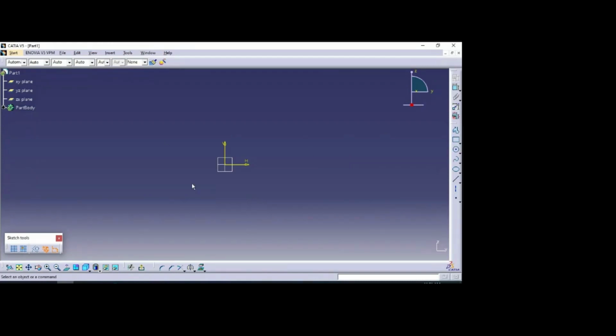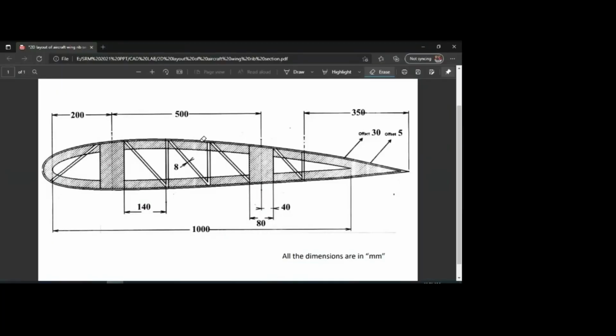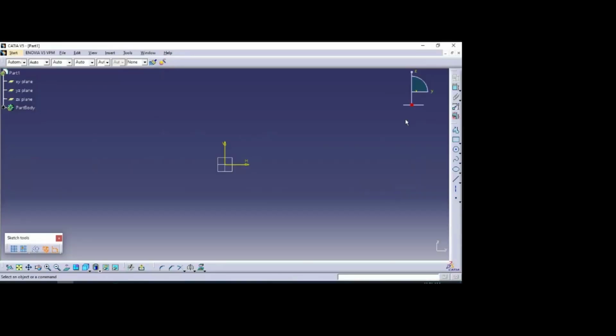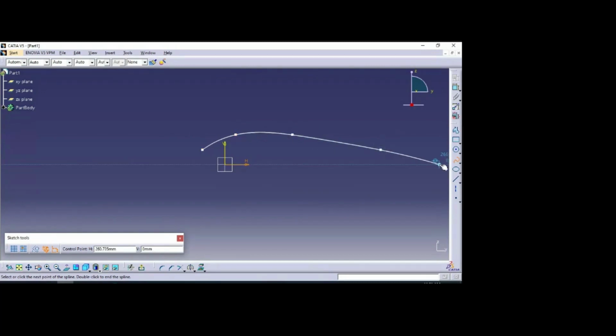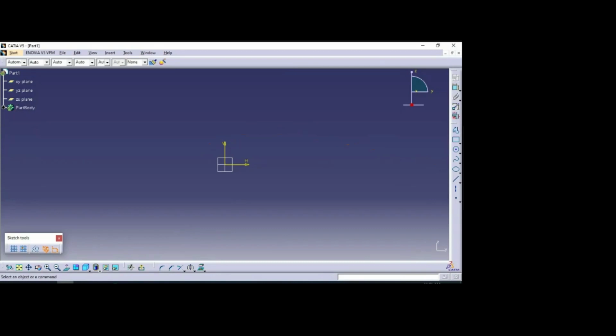So that is the NACA 2412 aerofoil. We know there is no single dimension to mention it. Aerofoil means it has n number of coordinate points. Simply using this circle or ellipse or rectangular tool, we cannot create this aerofoil profile. Whatever the tool available here, it won't be sufficient. For example, if you use the spline also, simply we can create, but we don't know whether these points are properly made or not. So it is not possible to create the aerofoil using these existing methods. So what we are going to do, we are going to import the aerofoil profile directly.